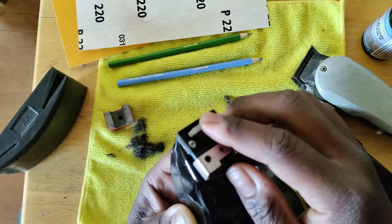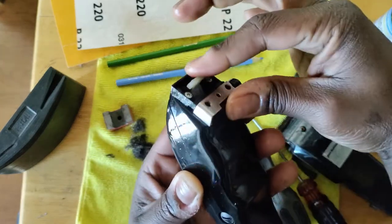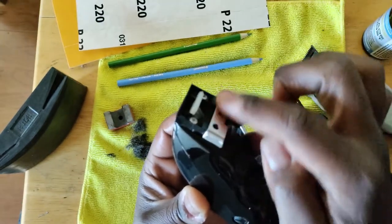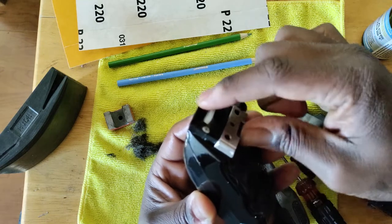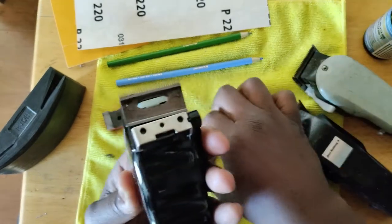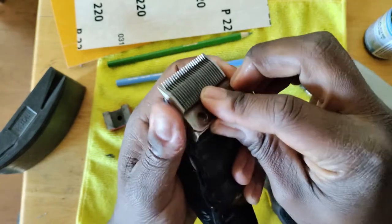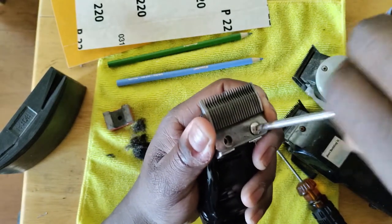So what do you need to do? If it sits too low, you need to take your index finger, push it and bend it up like that. You take and pull, bend up. Keep bending until your tension spring sits above this back black bar of the clipper — sits above this as well, it should be higher. Your tension spring should sit up so that when you put your cutter blade on it sits up, and when you put this top blade on it sits up.